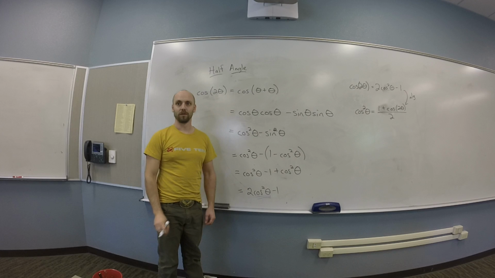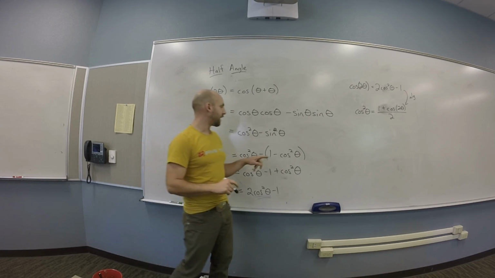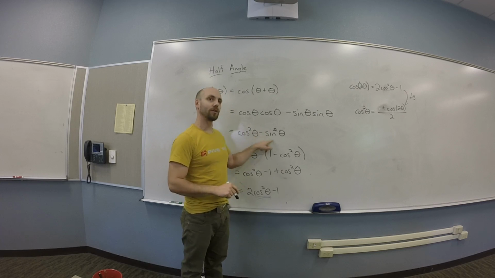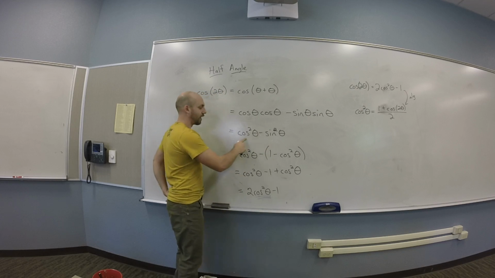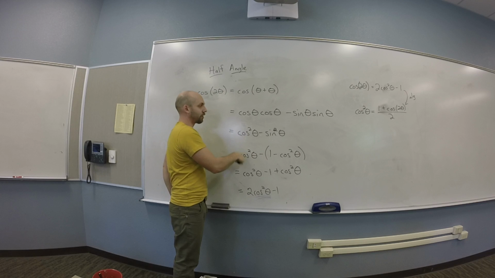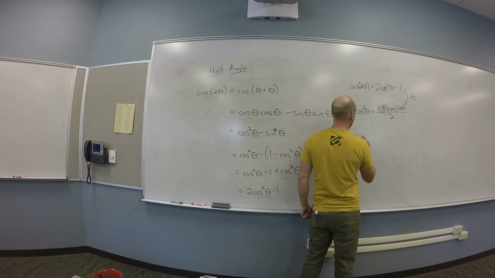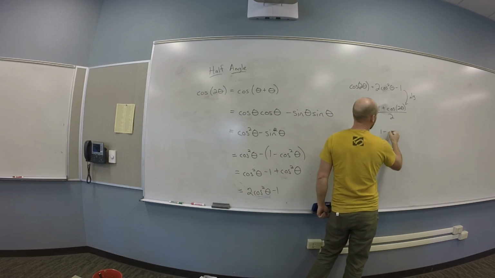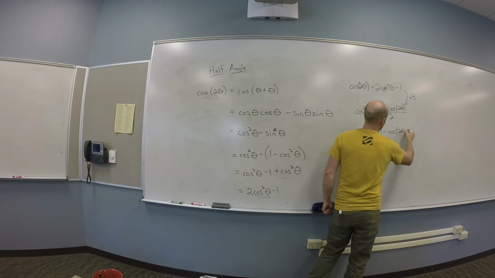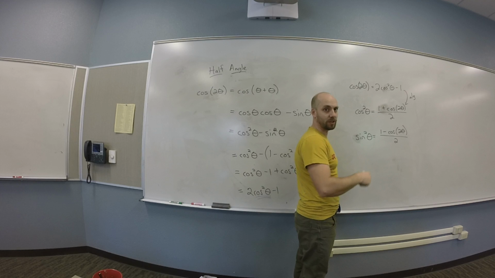Just divide. You guys cool with that? Okay. If instead I had chosen to rewrite things in terms of sine, like back here, if I had instead chosen to get rid of the cosines, I would end up with a similar formula for sine squared. And the formula for sine squared of theta is 1 minus cosine of 2 theta over 2. And that's because of algebra.